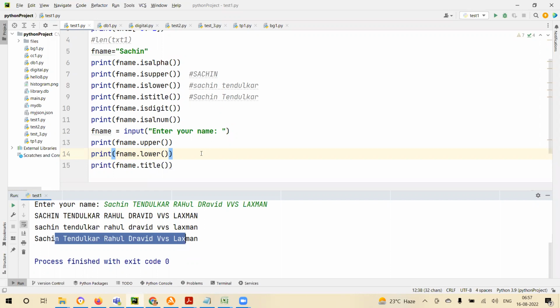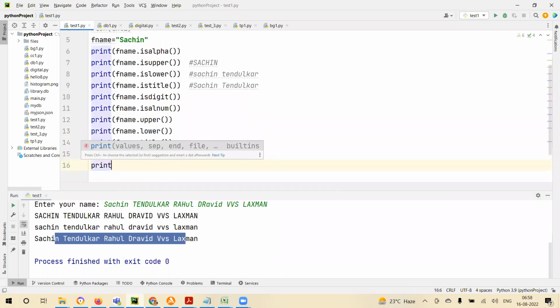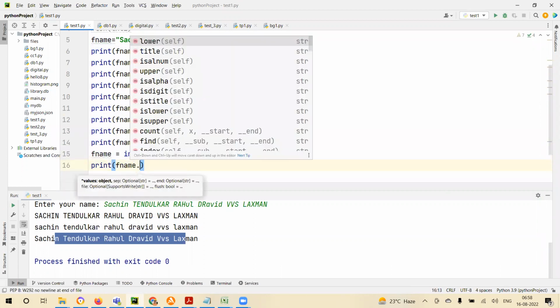Okay, so these are some of the functions that we'll be using. Next, lower, title, upper, this is done.